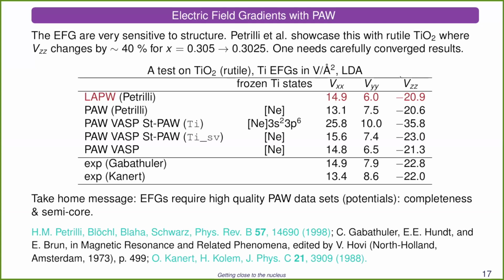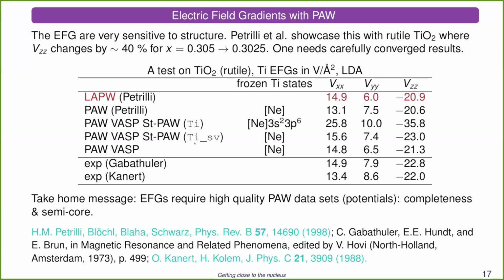Conversely, if you get good numbers out, it tells you really something about your structural model, that your structural model is probably very good. Now here is the test on rutile, so the literature data, this is full potential LAPW, so this is what should come out from your DFT calculation, in this case in the LDA. Below here you see the experiments, so that matches pretty well, but this is the reference. The PAW method by Petrilli came here, and then we started to do this. This is just a standard titanium potential, which only has 4 valence electrons. And you see it's really, really very bad.